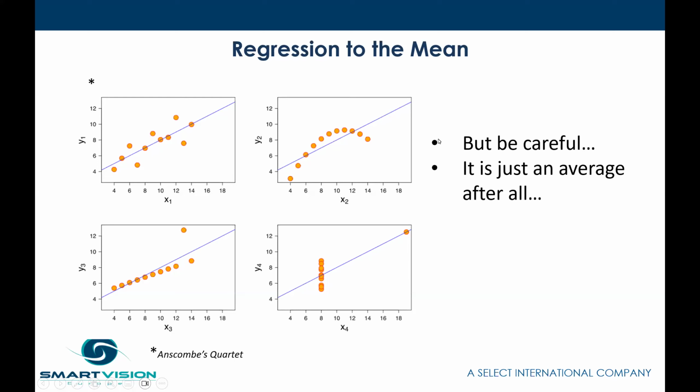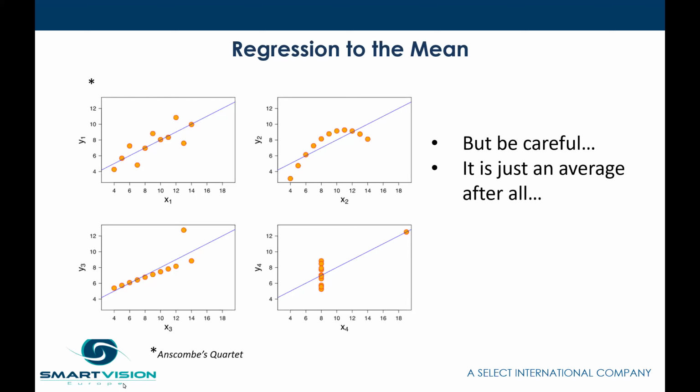So it warns you that linear regression isn't always going to fit the data perfectly well, because the relationship between the two factors may not be very linear in nature. We need to bear in mind things like extreme values can affect the line. The line is a kind of average after all. It's a bit like calculating the average height of a classroom, and then somebody walks in who's 10 feet tall. It makes the average height go up if it's a small classroom.